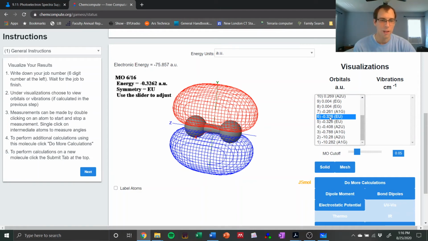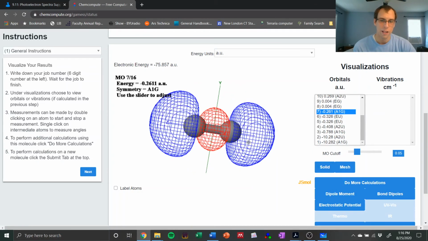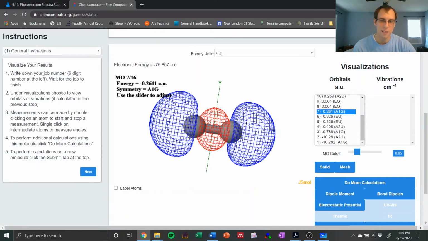And then our next orbital up should be our sigma bonding orbital that's formed from the pz electrons. And that's what we see. So this is our pz's combining. So we see we don't have a node in the plane of the bond anymore. So this is a sigma orbital, and it's bonding because we don't have a node in between. And we can see this is the shape of two p orbitals added together.